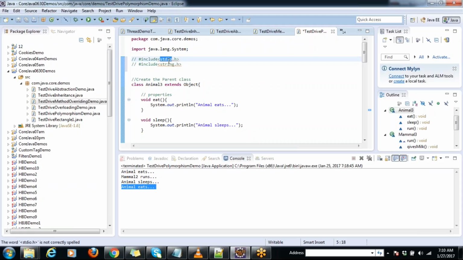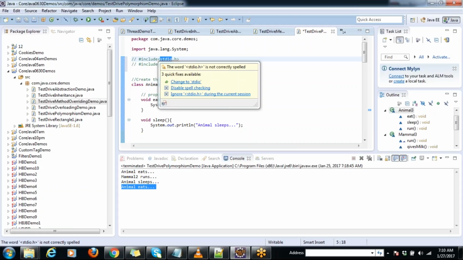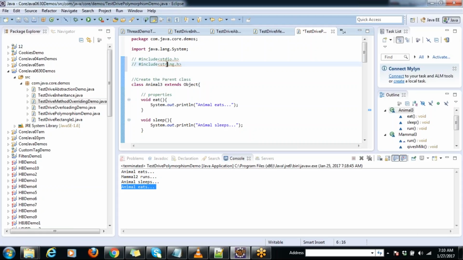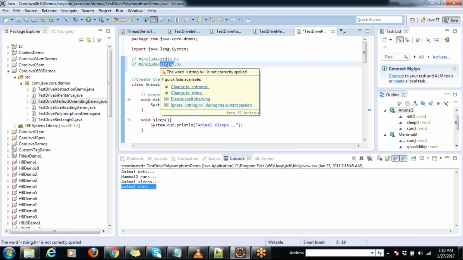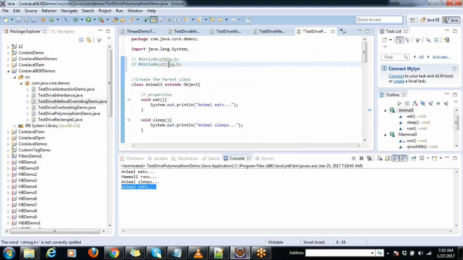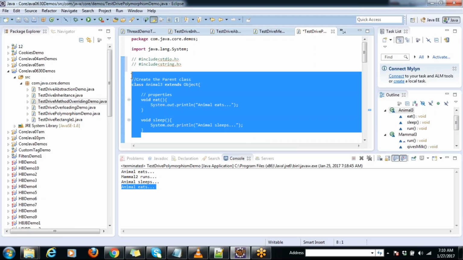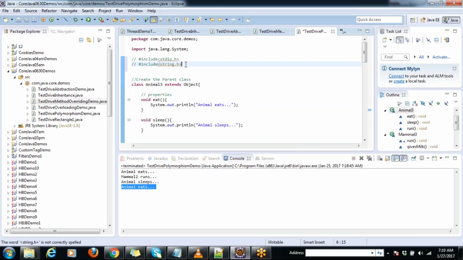When you import this library, stdio.h or string.h, it means all the functions present in that library are available to your C program. So you are making sure that the compiler gets all the functions present in this library.